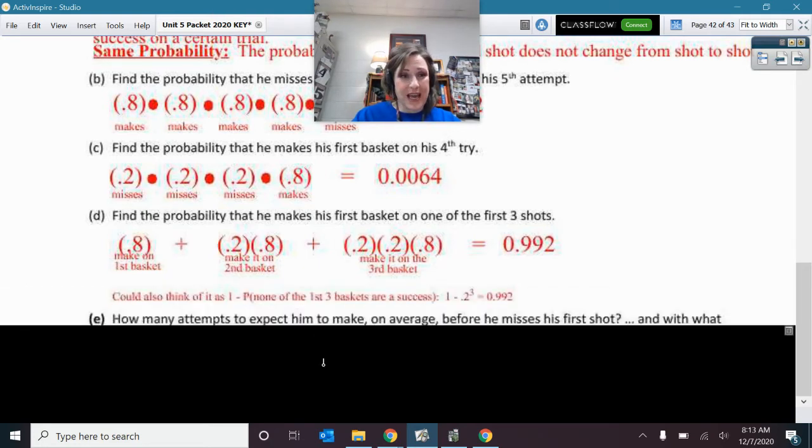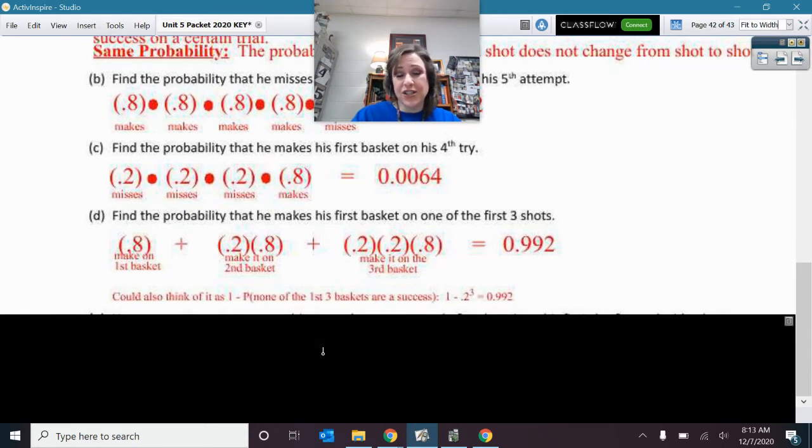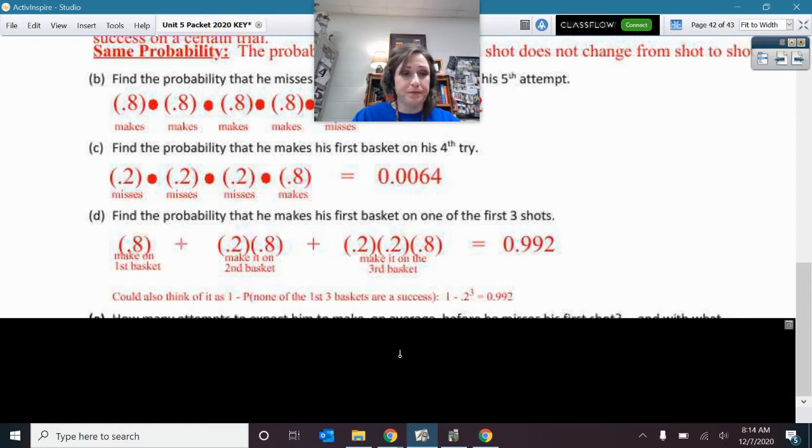So kind of what's happening is it's also one minus the probability that none of the three baskets are a success. And so that means one minus failure for all of them. So that comes out the same way. So if your brain had kind of thought of it that way, that's okay, but we will use this building on in this accumulation concept later or starting tomorrow and even a little bit today as well.